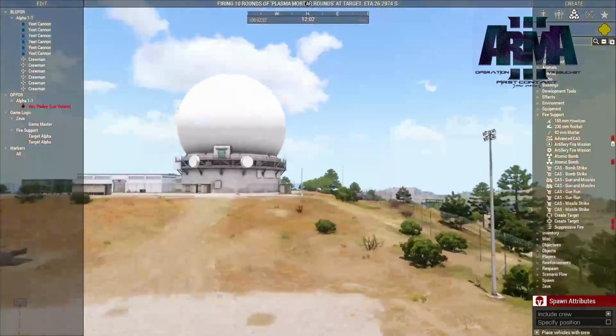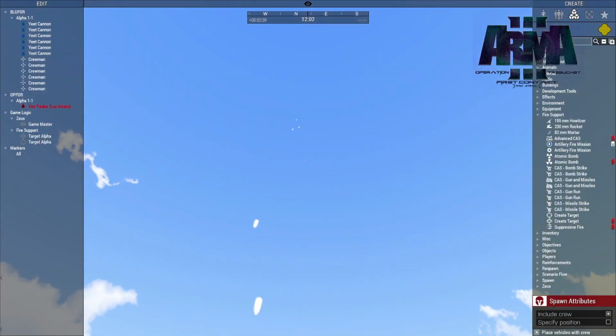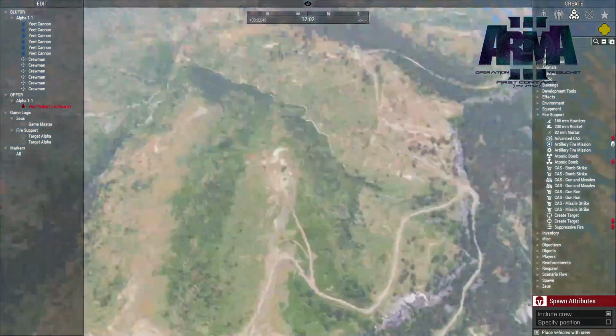So they're doing it a little bit backwards than it's usually done. Now with that being said, these actually do look really good. Not the models. The models are just ugly looking placeholders. But from a functional standpoint, the rounds look good.